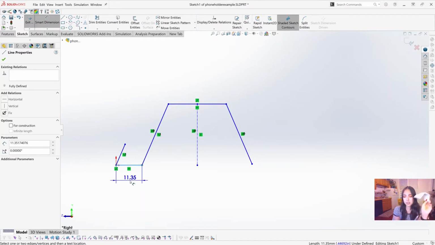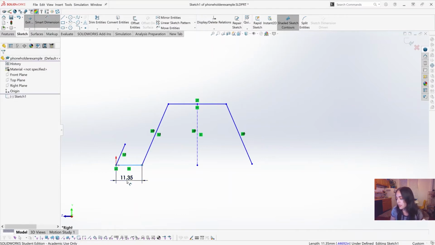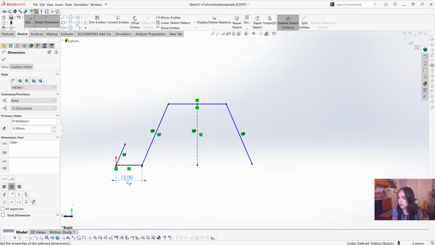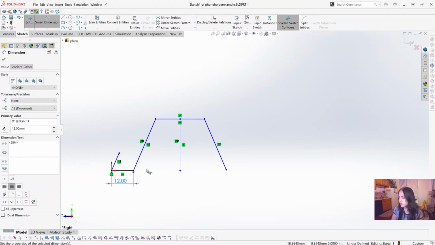and I will be thickening it and then extruding it to create this part. Follow along, it will make a little bit more sense. But anyway, this is the part that needs to fit my cell phone in. So we want to make this an actual real dimension. If you have a pair of calipers or a ruler around, you can get some real life dimensions. So I'm going to estimate this. This is about 12 millimeters. I'm working in metric right now, and we want to do the rest of this.